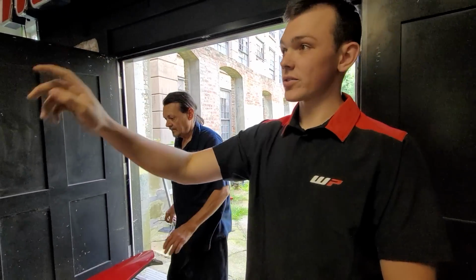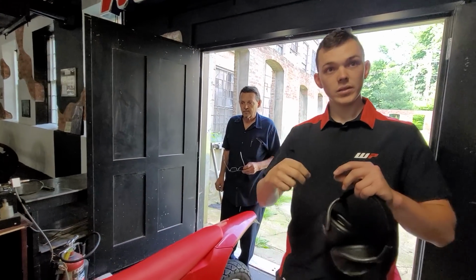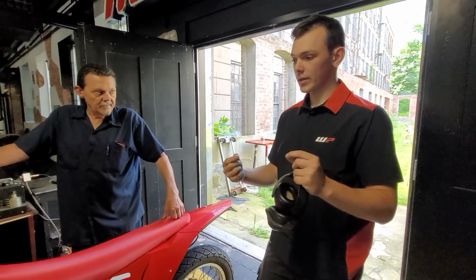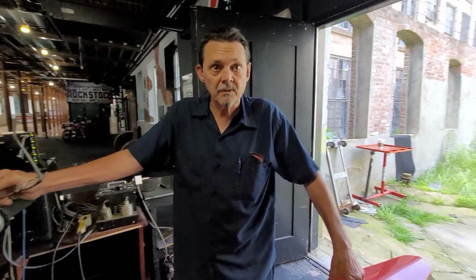Right now, this bike just ran on map 2. These bikes come with 2 different map styles. Underneath the tank, there's a plug that goes to the ECU. When the plug is plugged in, it's on map 1, which is how it comes from the factory. When you unplug it, it's on map 2, which is what we just did, and it picked up 2 horsepower, so it does run better on map 2.